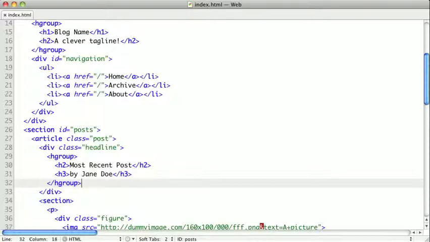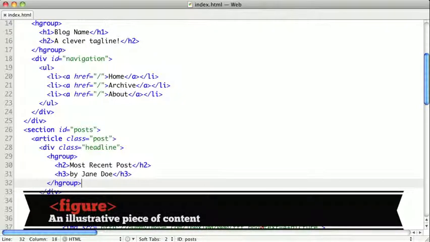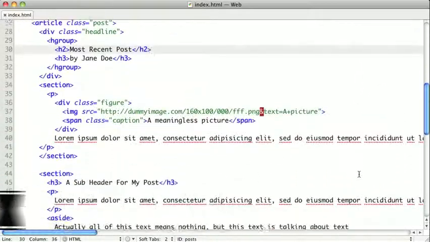Another element that has been added to HTML5 to increase the semantic meaning is the figure element and its associated figcaption element. In print media, it's common to see images, charts, tables, or blocks of text that represent a singular piece of information and are referenced by the surrounding document. These are referred to as figures, and almost all of them contain some sort of caption. Now, the figure tag allows you to group illustrative pieces of content and semantically link them to captions using the figcaption tag. So we have an example of this in our page right here.